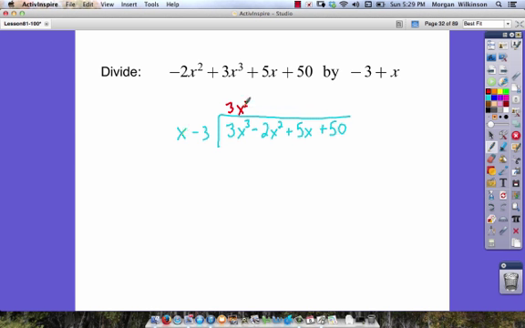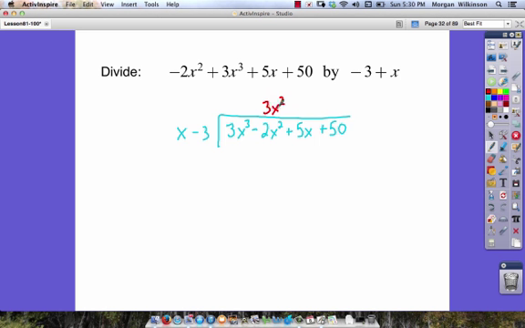Now there's one note here. Notice how the 2 is lined up on top of the 3. We don't want that. We want all the powers to line up on top of each other. So let's undo what we've done. And we're going to write our 3x squared on top of the x squared. Now let's see what we get.